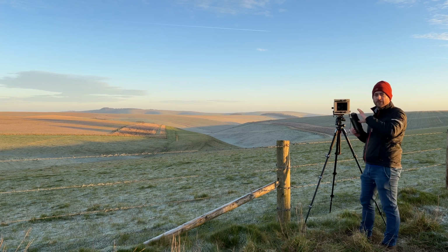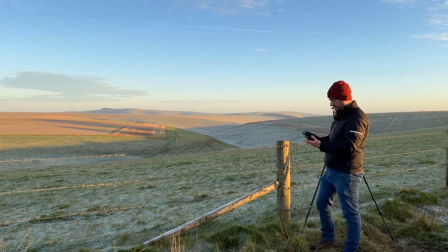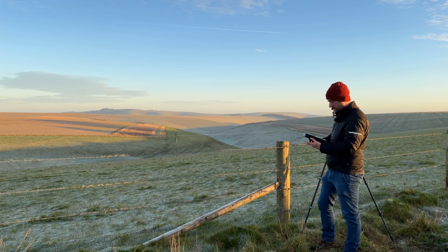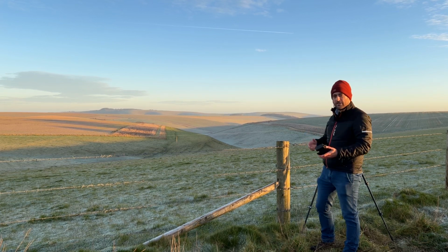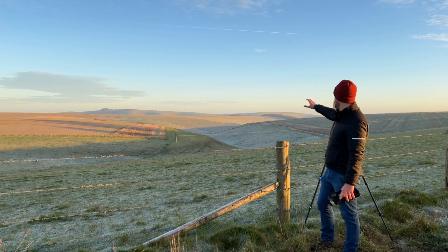Yeah, really couldn't have asked for a better morning there. It's absolutely beautiful. And it's on days like this where I just love being out, really, and I just wish that I had the time to be able to just sort of now go and do a big long walk of this and take some more shots on the way round.